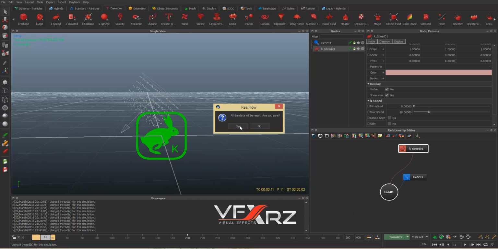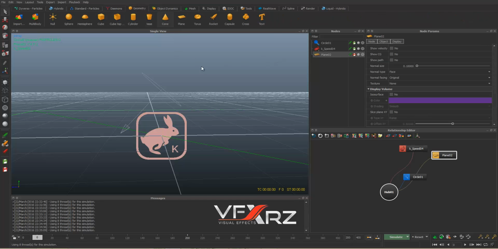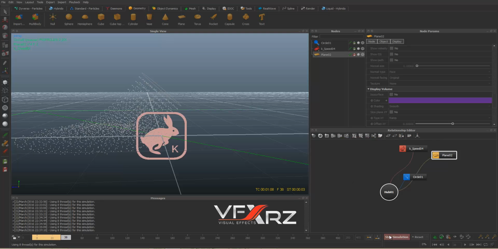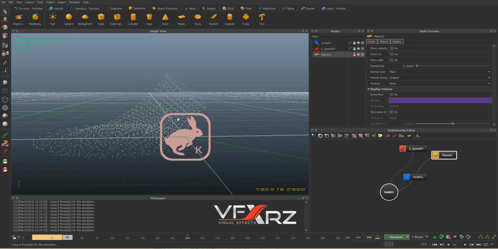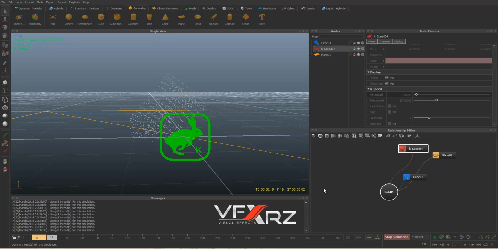Next is speed. First reset that, and for example create a plane and then click simulate. As you can see, we don't have any effect on the particles, but if you click speed, for example change max speed to 15 and change minimum speed to 1.5 and then click OK. Now click reset, yes, and simulate.